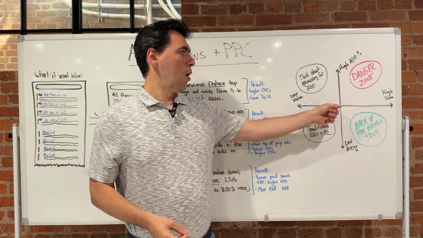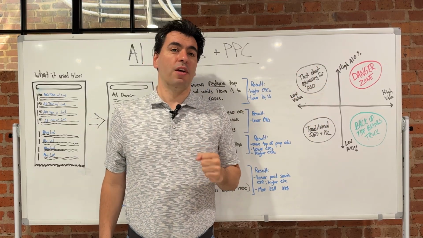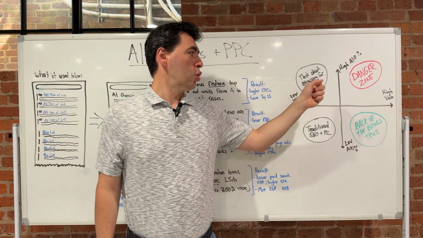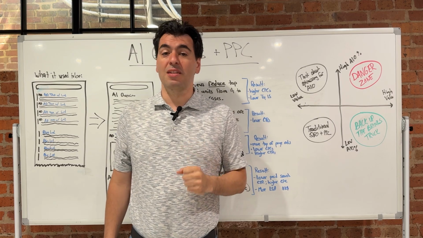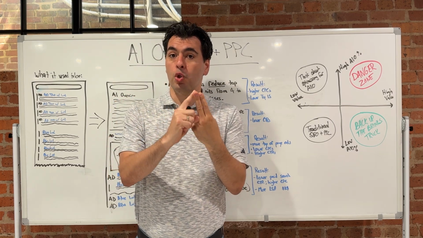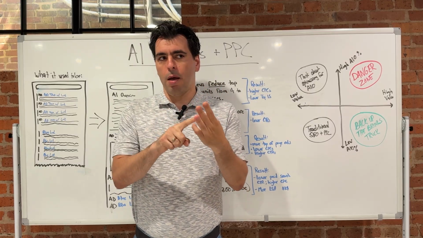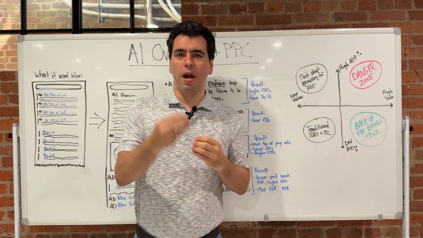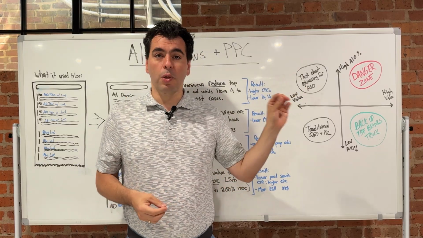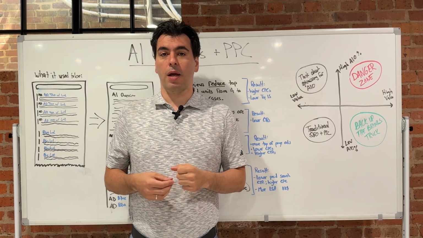When you get to high AI overviews and low value, this is where things get challenging, because what you really want to do is start to think about optimizing your site for an AI overview. And that does mean checking out the AI overview, understanding where Google is sourcing the information from, understanding the structure of those pages, where the opportunities are to add unique value, and then doing the old school SEO stuff required to get into that AI overview, right?